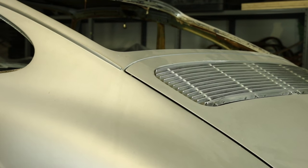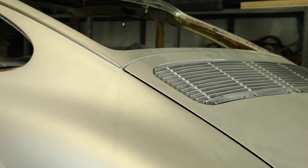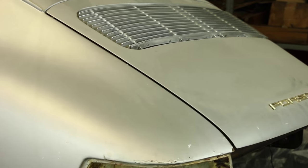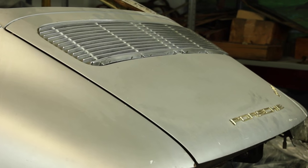Another thing we really liked about this car when we found it was that it had the original paint on it. When I say original paint, I'm talking about from one quarter panel to the next, to the door, to the front quarter panel, to the hood, to the left quarter panel — all the way around the car the paint matched. That told me this was a complete survivor car that had never been touched.